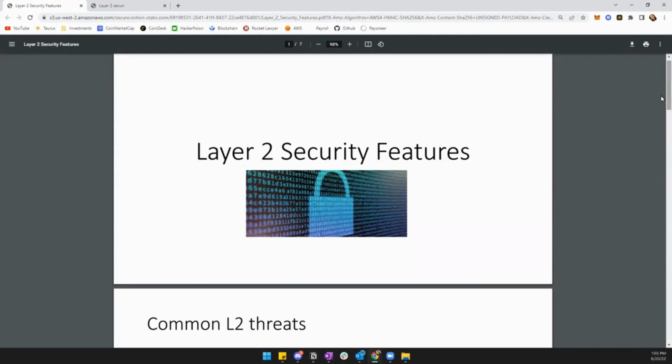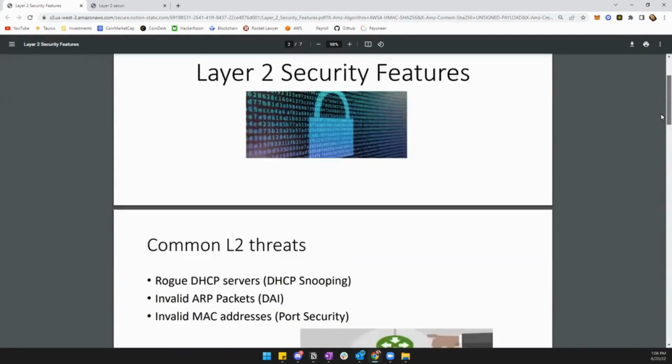We talked about securing the network, the intro: what is security in a network? How do we secure a network? Little things like the AAA server, whether that's TACACS+ or RADIUS. We know different ways to mitigate risk in our network, okay? So let's hone in a little bit and talk about layer two security features.